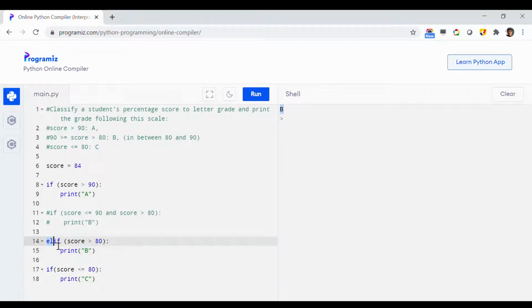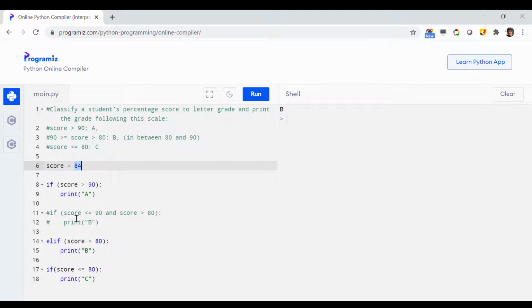So as you can see, this elif score greater than 80 is a compressed version of this entire if score less than equals 90 and score greater than 80. So this entire part is compressed inside this elif. So that is another way of solving the problem.